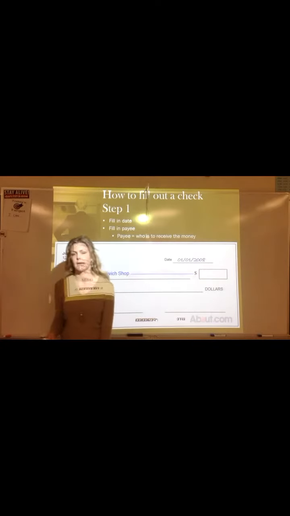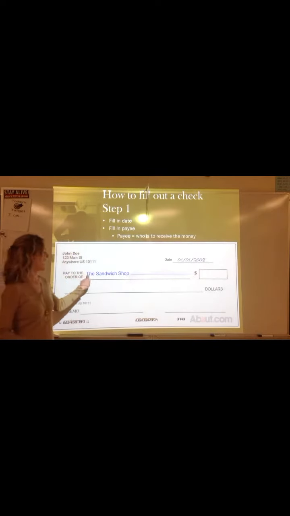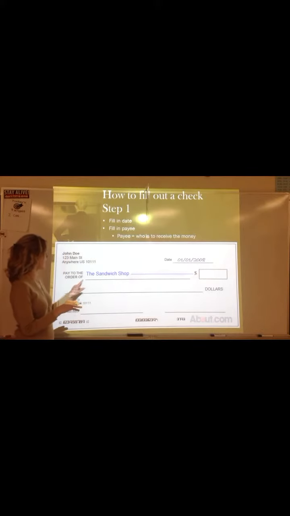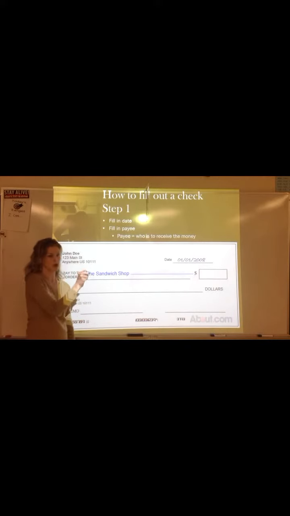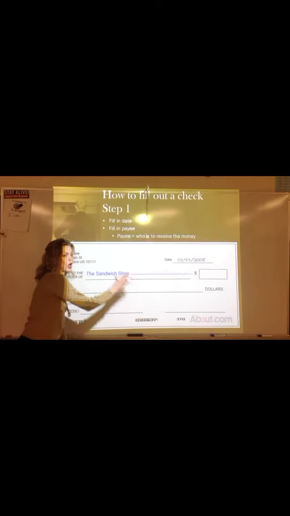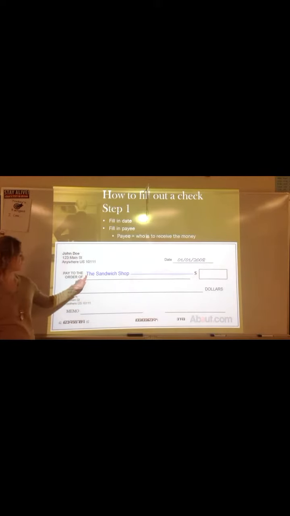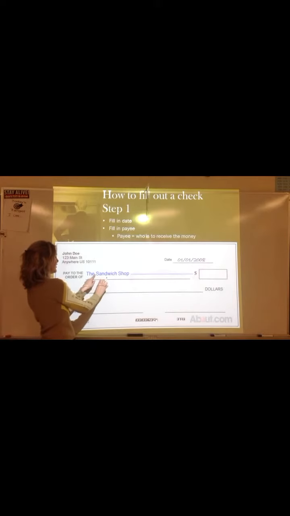The second step is to write out your payee. Now, payee is just a fancy way of saying who is receiving the check. In this particular example, we're going to be writing a check to a company by the name of The Sandwich Shop. Now, please note that we start all the way over to the left with a capital letter. Capital letter. The Sandwich Shop. We don't have enormous gaps between the and after the word sandwich.